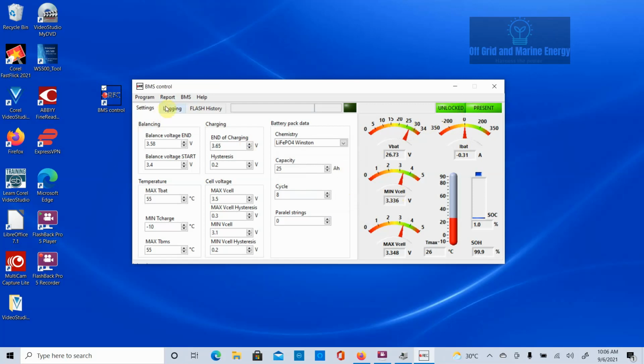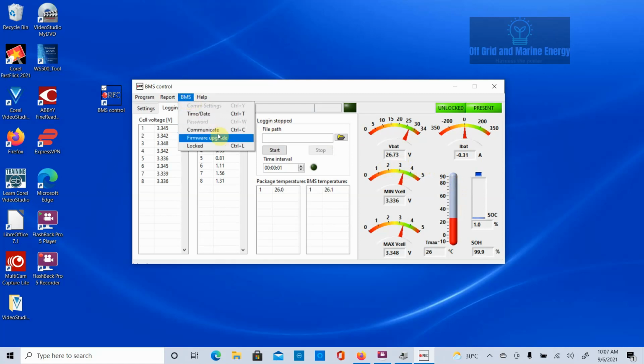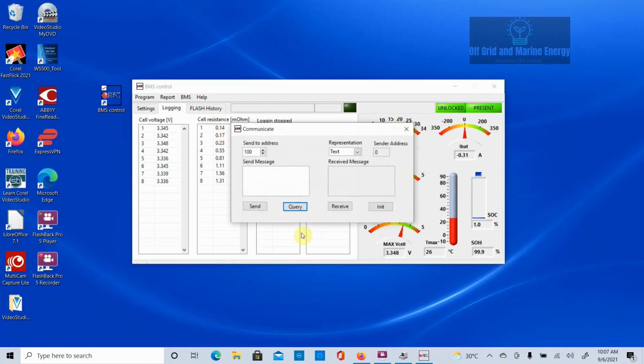We have our voltages. We can click on logging. It will pull up all of our cell voltages and our internal resistances for us. Now my state of charge is at 1% because this is a test system I'm playing with and I'm doing some stuff with it. So, okay, once we've got that sorted, then we need to go in and set it up for the parameters. So we go BMS and communicate. Now send to address, and remember this is address number 1 we're sending it to. Okay, so we need to send it a message.